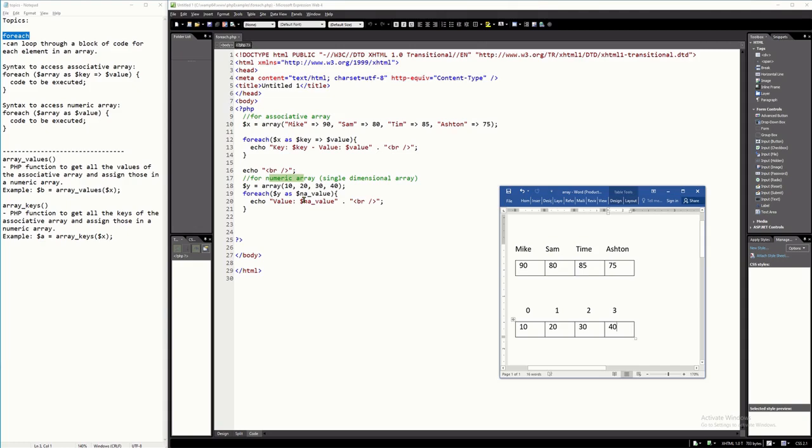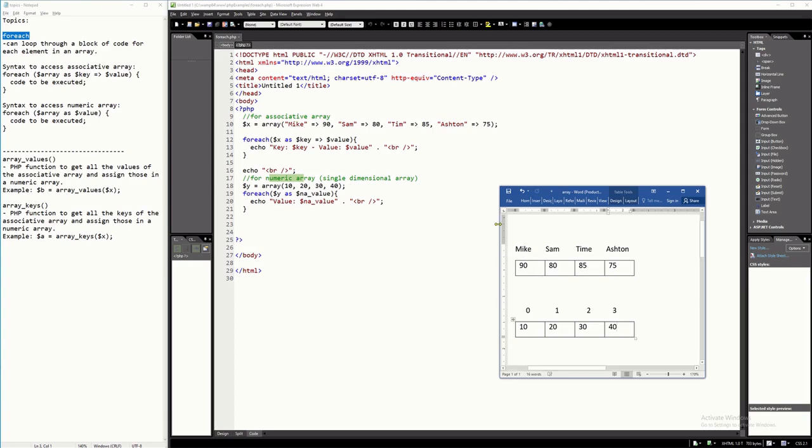If you will recall, in an associative array, the element address, or what we call the key, is a string, and the value can be numeric or a string. But in this example, I have an associative array wherein the value is a numeric value and the key, or the element address, is a string.